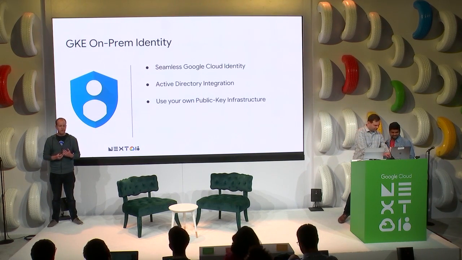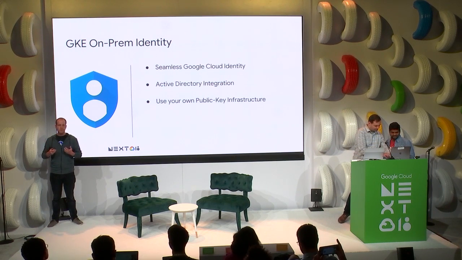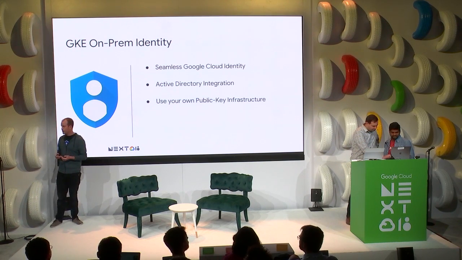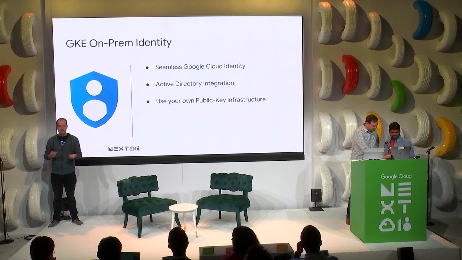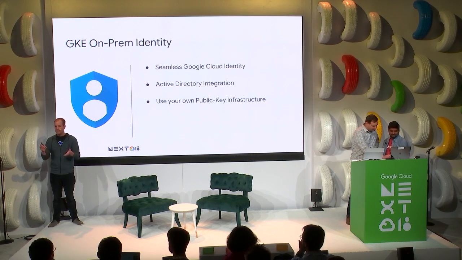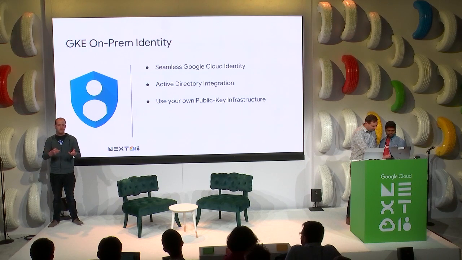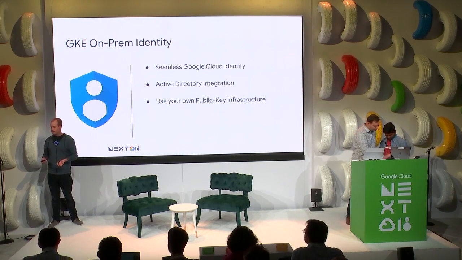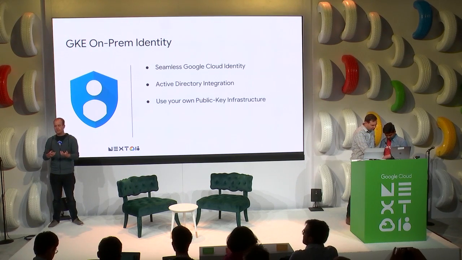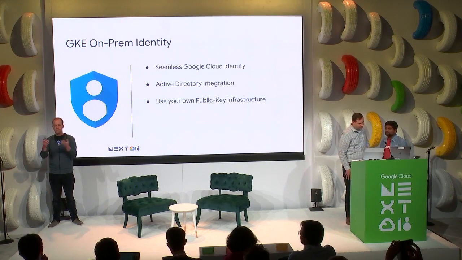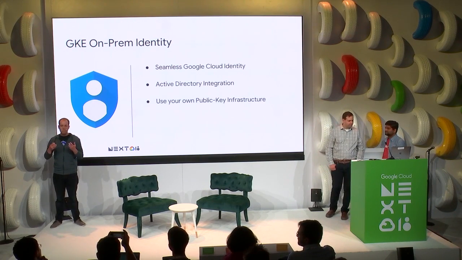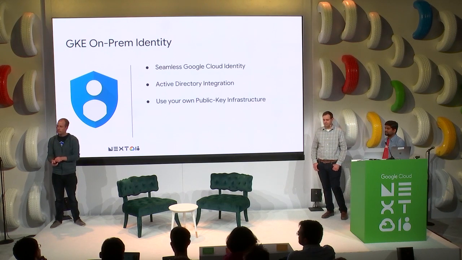Identity is an area where we're working with a lot of customers and trying to figure out how we can meet their needs on-prem and also move them to the cloud. So we know that Active Directory is going to be a part of our solution. We want to integrate natively with people's local Active Directory trees. But for every feature that you need to use in Google Cloud Platform, we need to have a GCP identity. So we're exploring options, things like Google Cloud Directory Sync, things like provisioning a set of users for use in our Cloud Console and all of the GCP services. We'll have more details about some of this stuff a little bit later on.